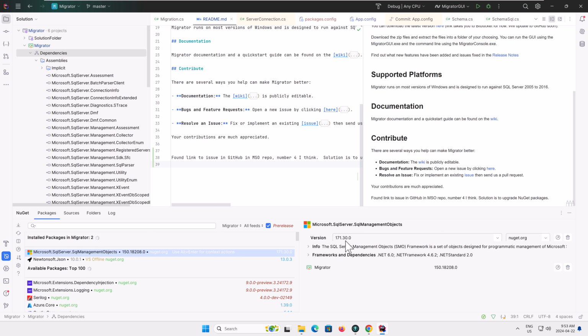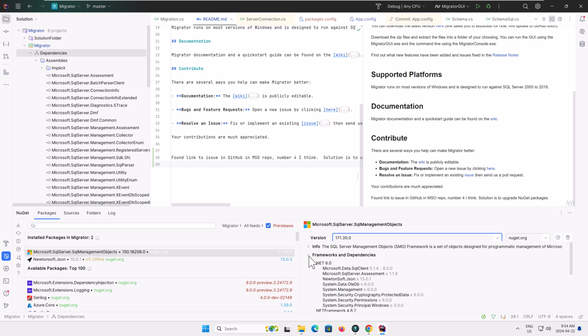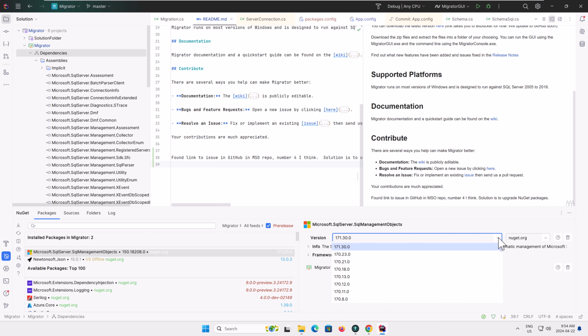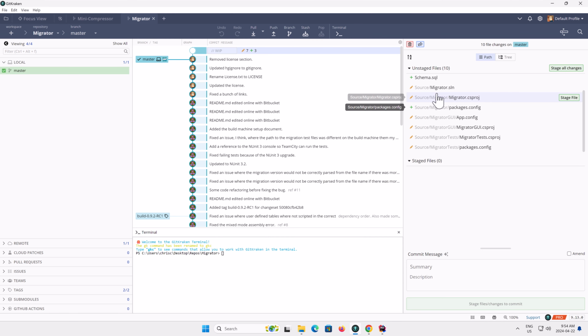So for the newer versions, I need at least .NET Framework 4.62, it looks like. I have to look at the exact version numbers, but I think we'll just try and update the whole thing. Okay, but before I do that, I realized last time I just quit the video and had other stuff to do, and I forgot to commit my changes. So let's do that real quick, and then we'll run the program so we can see the error again, and then hopefully we'll fix it.